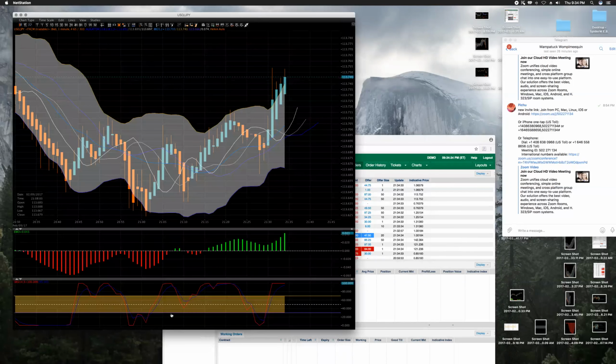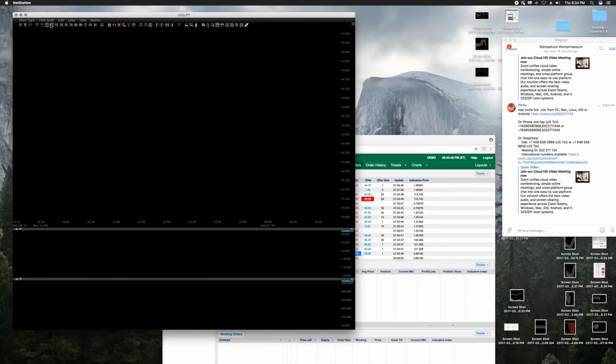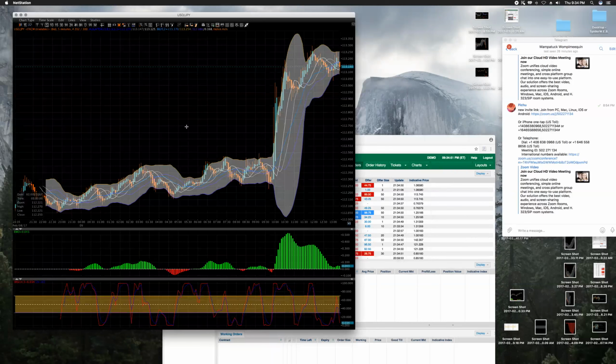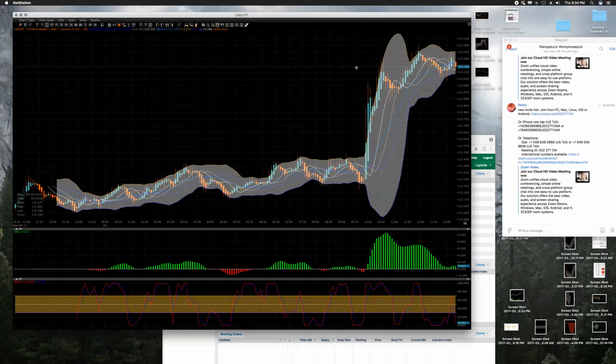Oh yes, the stochastic RSI. I meant to tell you about that as well. That should also be in your reversals setup. I use it mostly for the higher time frames to see how many confirmations I get in the 5 minutes and 10 minutes and 15 minutes and hourly chart.